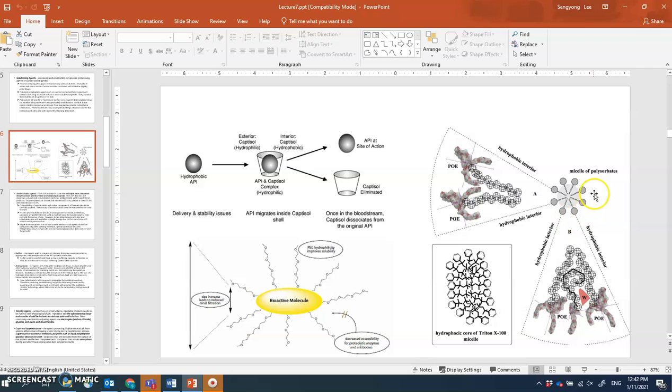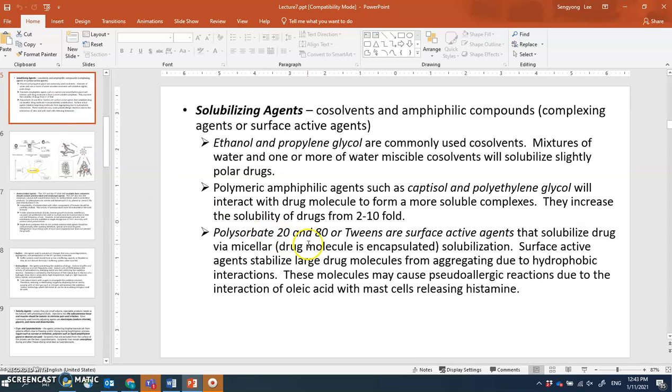So this is the structure of a micelle, as you can see. These wiggly tails are hydrophobic tails. So your drug active ingredient could be located in there in the hydrophobic part, but the outside of this molecule is hydrophilic. Okay, so this is what a micelle looks like. Polysorbate 20, Tween 20, or Triton are serving a similar role, and they'll make your drug more soluble because they have the charged or hydrophilic head outside. Those will interact with your solvent, water. Okay.